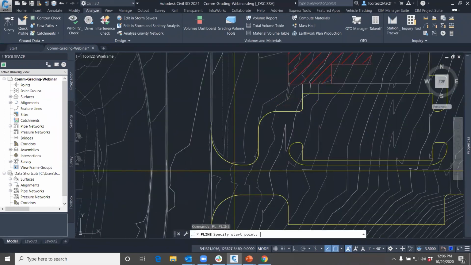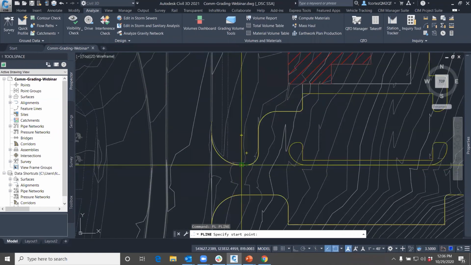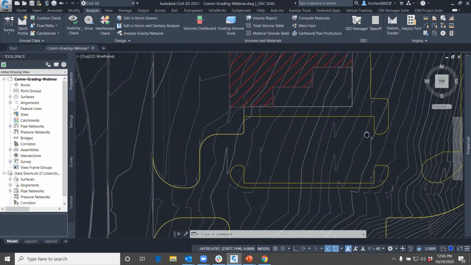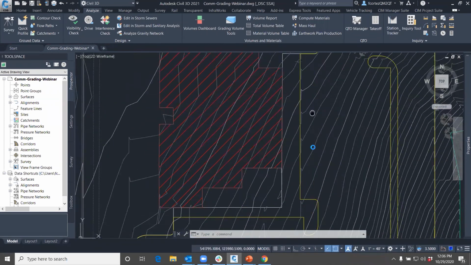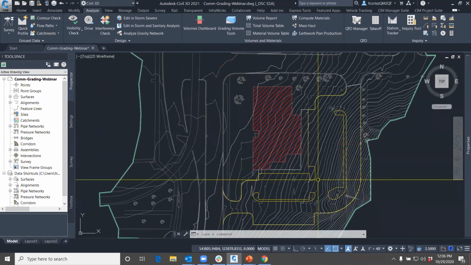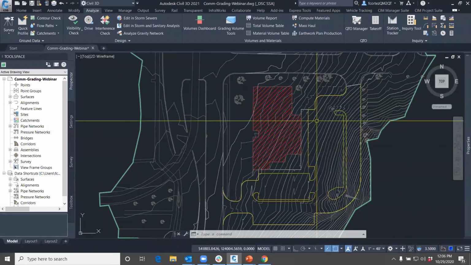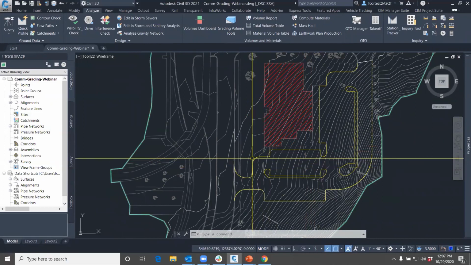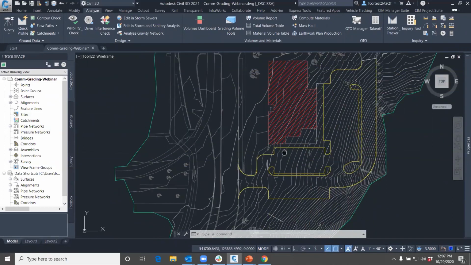So the first part of this workflow is we want to create blocks of areas that we will be grading. What we're going to want to do is create polylines. And as we're drawing our polylines, we're going to want to put vertices wherever we want those vertices to be on our feature line. The reason I do it with a polyline is it's way easier to add the vertices, in my opinion, when you're creating the feature lines up front through a polyline than it is to try to create a feature line natively.